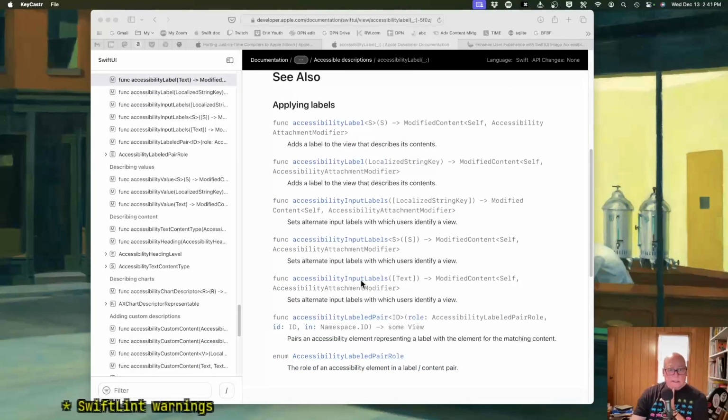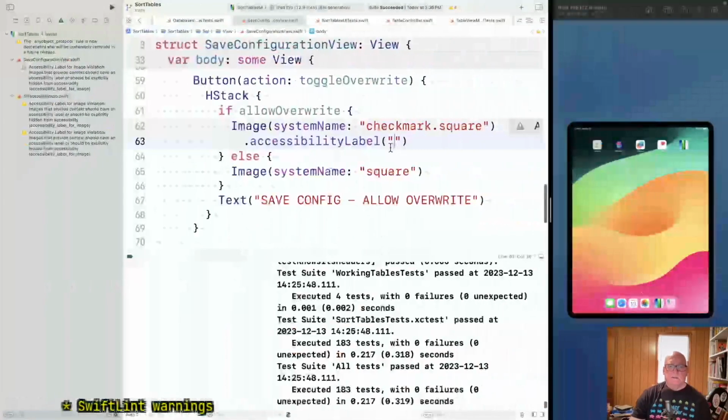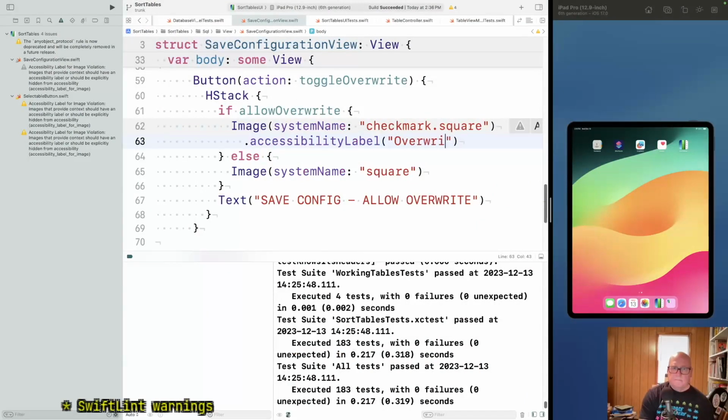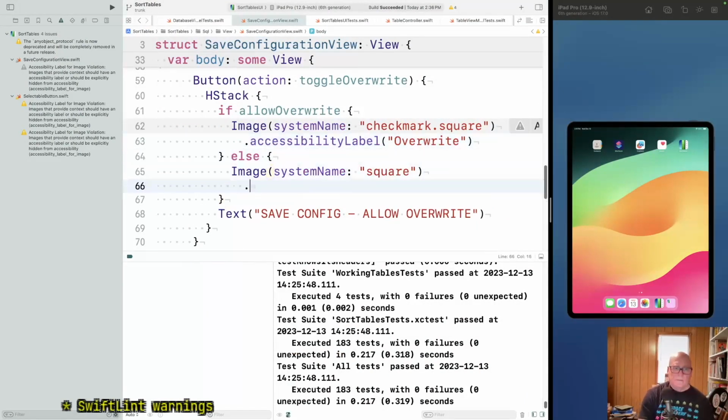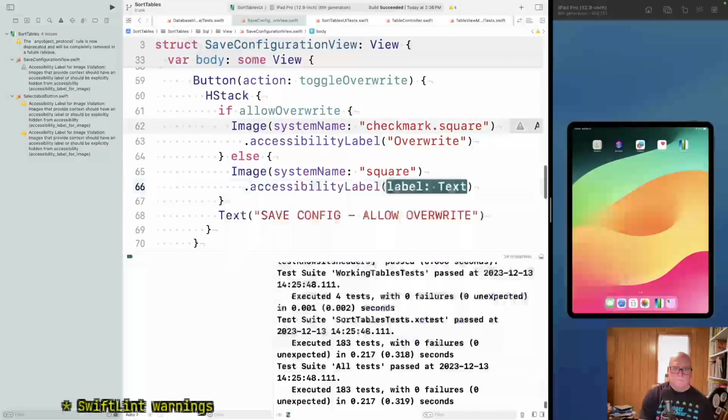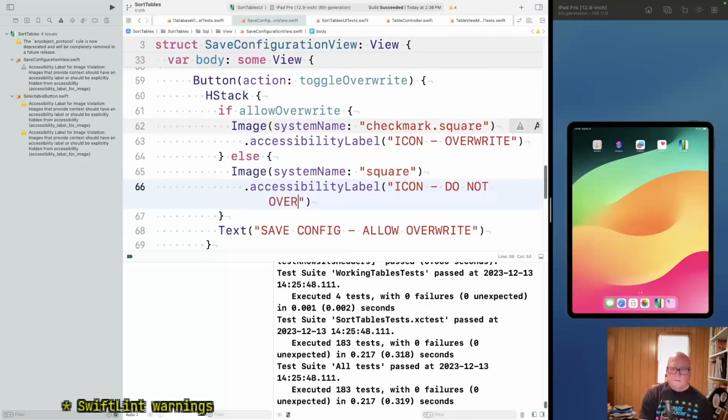Localize string key. Okay, yeah, so we can put that in our strings. I'm going to say icon overwrite, icon do not overwrite.